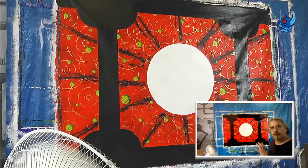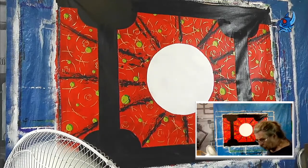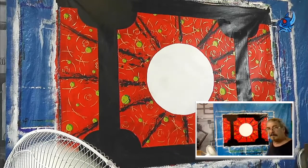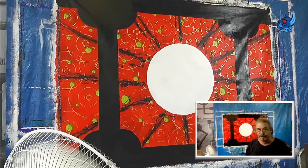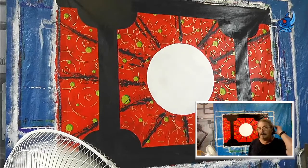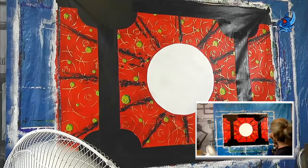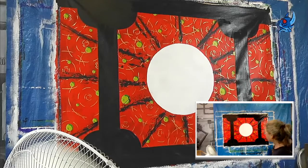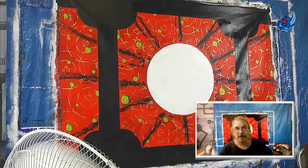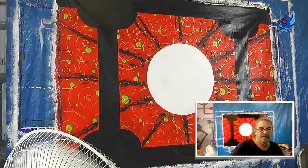I'm not exactly sure what's going to go in the middle of this circle. It will be the surprise of next week. That's the kind of thing that I'm going to walk in and suddenly I'm going to decide this is what I'm going to do. I'm not going to think about it for weeks in advance, that's for sure. And maybe just to kill the time and hope for this to dry, I'm going to show you a little slideshow maybe of some of my paintings.